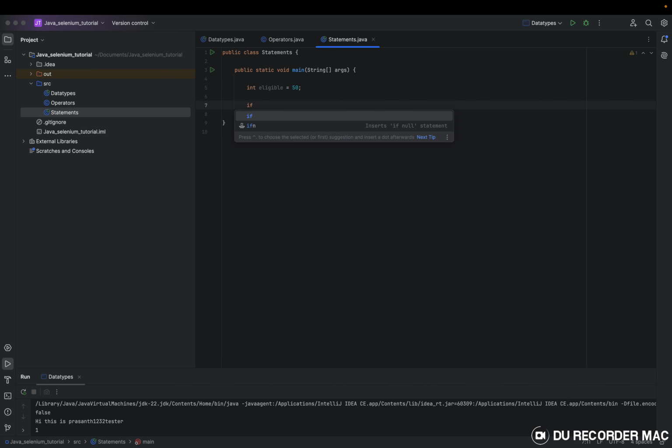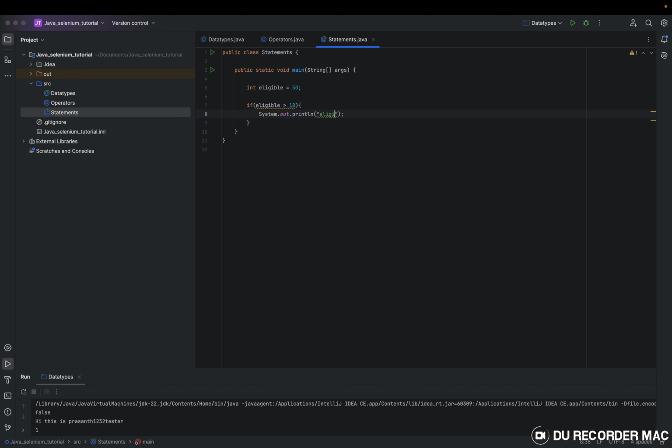How can you compare whether this user is eligible or not? We want to state an if statement, if with circular brackets. That is a method. You are saying if the age variable is greater than 18, then he becomes eligible. So if he is eligible, print eligible.